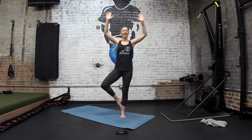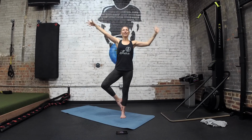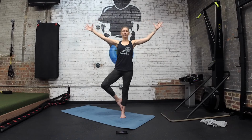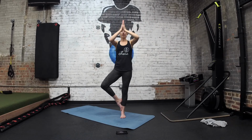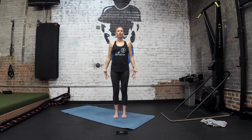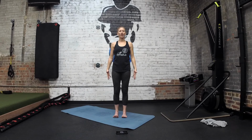The ultimate thing to do here, if this feels really easy, is to close your eyes. That's the big challenge. Nice, strong, stable standing leg, opening through that right hip for two more breaths. You can also find a focal point that's not moving to help stabilize with the gaze. And on your next exhale, we can gently release, coming back to mountain before we head to the other side.